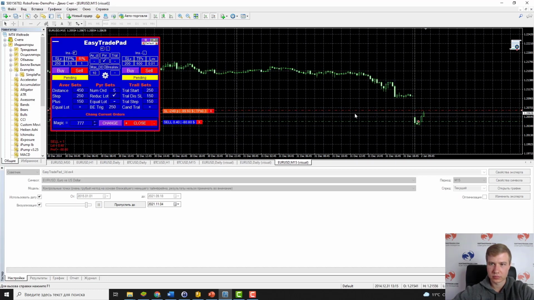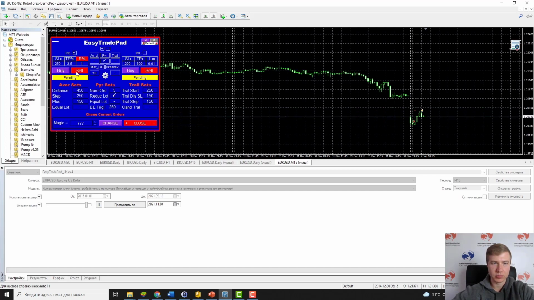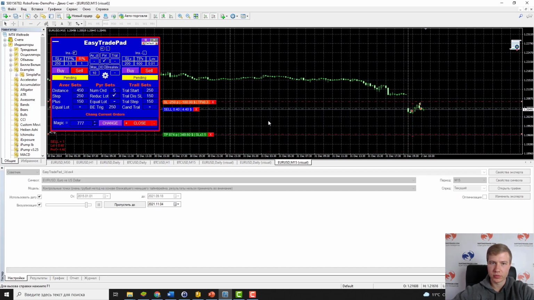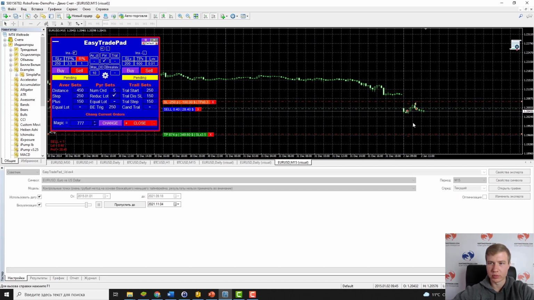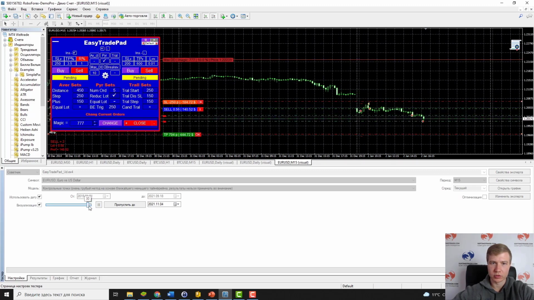Let's try again. Here is our take profit, and on the way to profit, if the price moves in our direction, then we will add positions. We see that here is the first position, the second. I will leave the test and I will tell you a little, or rather slow it down. You can see that here we have a dash.